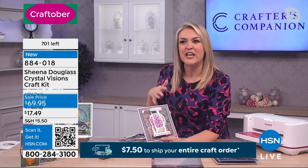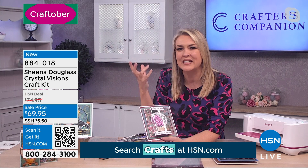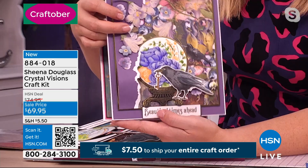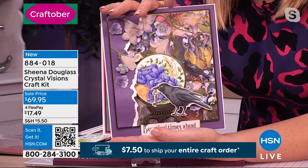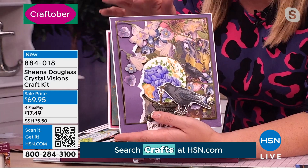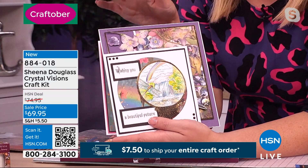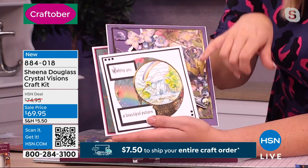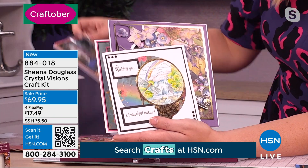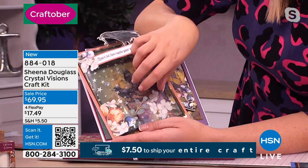Do you know what I love about this? It's like grown-up adult stuff. The mystical feel is all in, but we don't necessarily want to be into the same thing the kids are into. A lot of my friends are really into manifestation and crystals — it is massive over here and very much so in America. Sheena has just tapped into that sentiment and feeling of dreaming, magical, mystical vibes — that's the crystal visions. Things like the magpies, the crows, and the mystical acetate that comes in here.